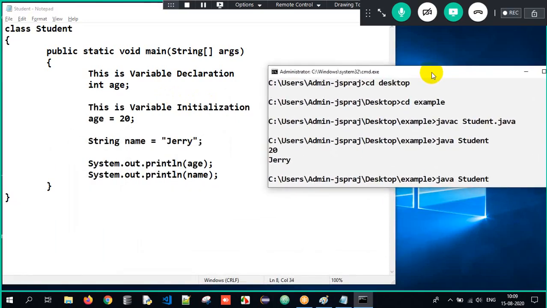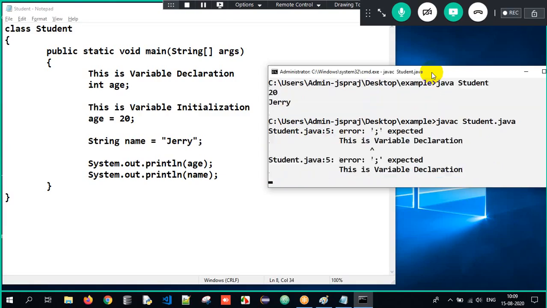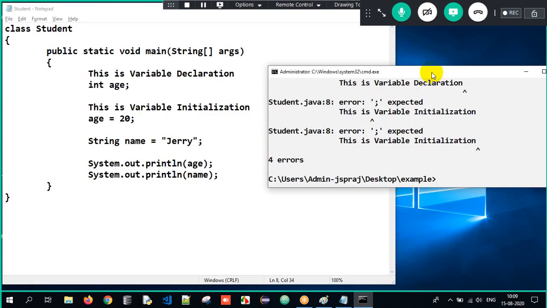When I execute, I compile. If you want to execute the previous command, you have those arrow keys on your keyboard. When you press the upper arrow key, you will go to the previously executed command, and I press enter. As soon as I press enter, it gives me a huge error. Why? See, it says expected semicolon, blah blah blah. It is telling something. Why?